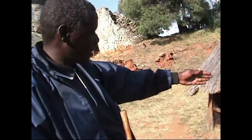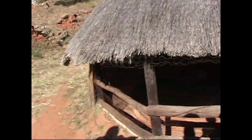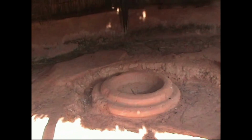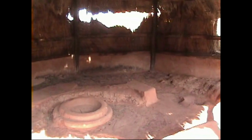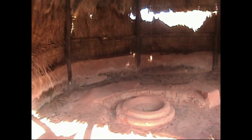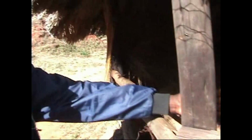Here you can see there is a lower seat running around the fireplace, and the high seat on the western part, then a pot stand. A lot of fields were drawn from this hut. Some people thought that it was used as a kitchen, but some feel that it was used as a boardroom for meetings. Maybe the subordinates or wise people called in by the king would be seated on the low seat, and the king on the high seat.